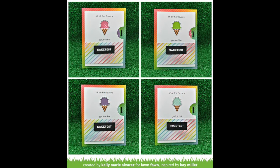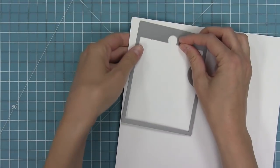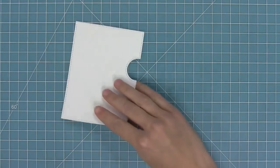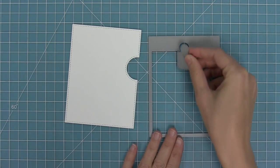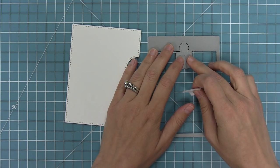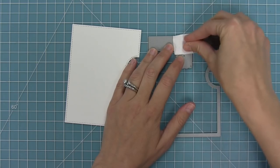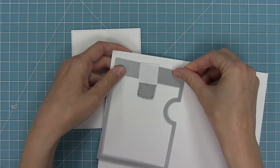So now I thought it'd be fun to create a reveal wheel that has kind of the color changing and more of like this rainbow watercolor wash. So we're going to die cut the base piece from white cardstock again, and then we're going to drop in our little ice cream puzzle piece into the reveal wheel. We'll hold that in place with some low tack tape, and then we'll run it through our die cut machine, and then we'll have our front that's going to have the ice cream shaped opening to it.